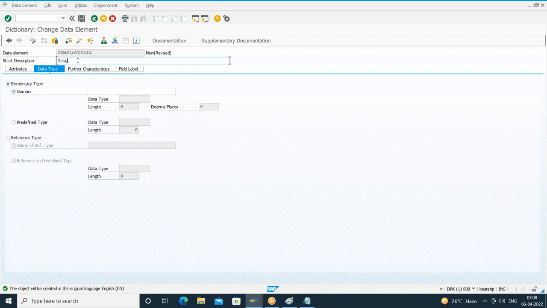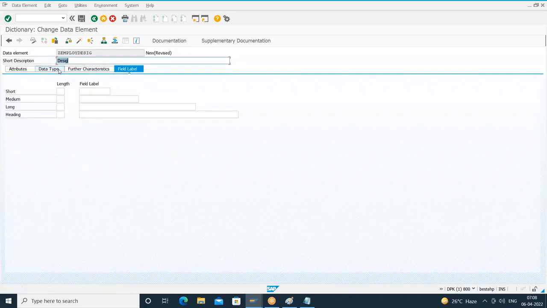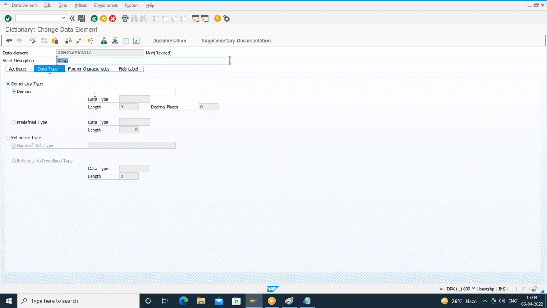Right. And this data element also, I better create by using a domain, because designation is obviously character. So at the domain level, you have the option to select the checkbox. So I'll go for domain. Understood? You can maintain the label and then create the domain, or create the domain, activate the domain, come back and maintain the label. Any sequence I can follow. Right. So I'll give the domain here.